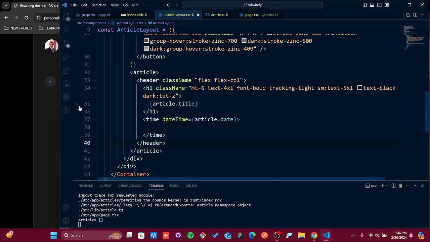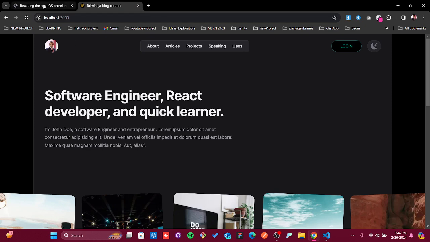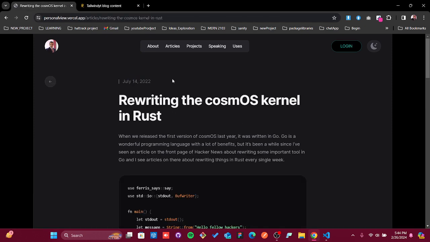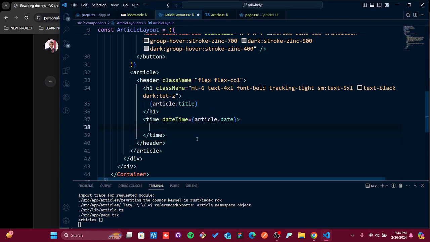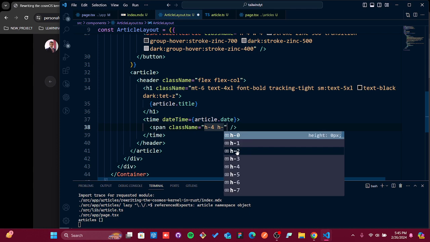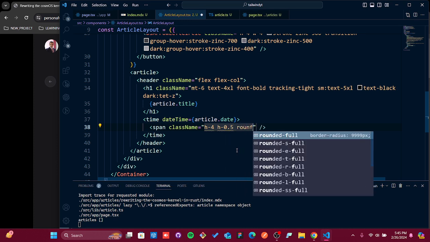Remember, the timing convention here is going to be that, so we will create this one, then this one. Don't worry, right now you cannot see that because we are going to inject the article. So later on you're gonna see how actually the thing is dealing with. So just stay with me, it's just going to be over very soon. So span tag, and here in this span tag, for some class name, height going to be 4, width going to be 0.5, so means the 0.5, half of the 1, rounded full.